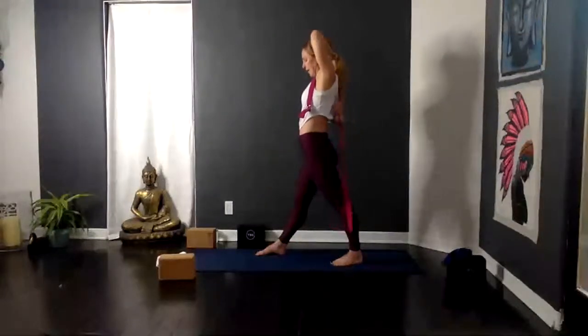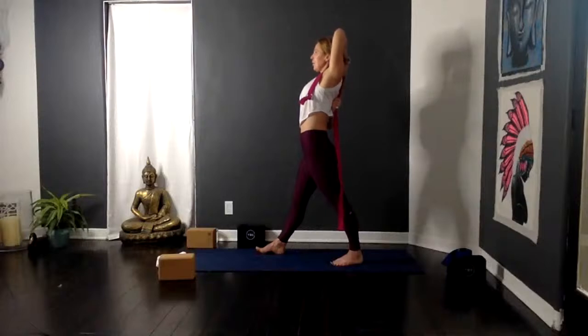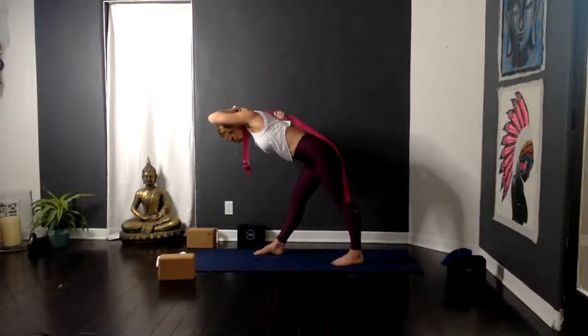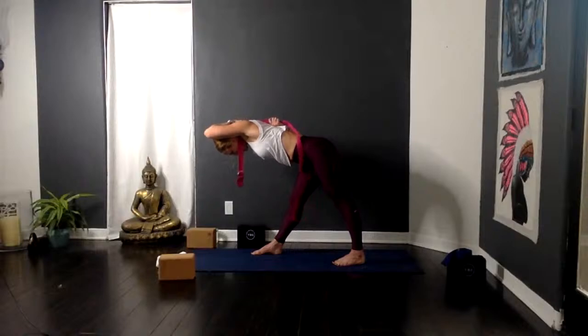Exhale, walk the hand up the strap. That's it, and just play with it. Chin to chest. Make sure that forearm is connecting to the back of the head. Inhale, lift up. Exhale, forward fold. Just come halfway. Steer the body so it's over the right leg. Inhale here, lifting the back of the head into the forearm.